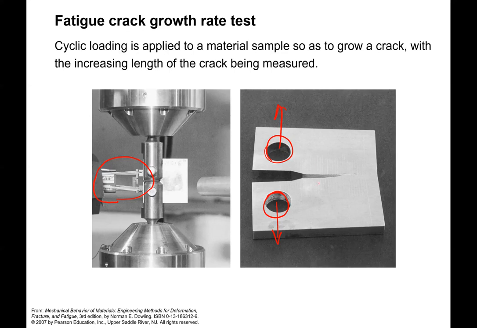And on the sample itself, if you look real close, you can see that there are these little lines on here. These are all equally spaced, so that if you place a camera on this, you can watch how fast the crack grows with number of cycles. And that's the data that you really want off of this. You want to know the change in that crack length A versus the number of cycles of the test.